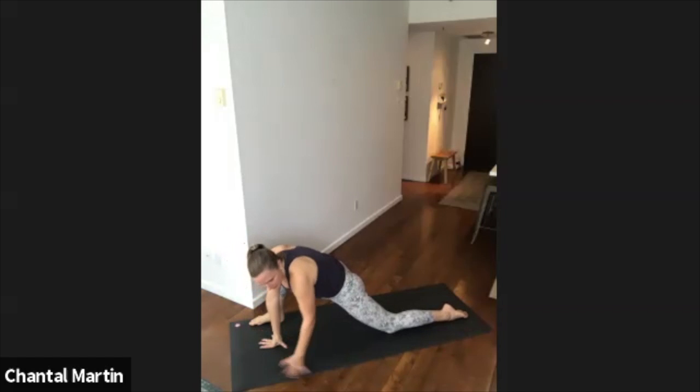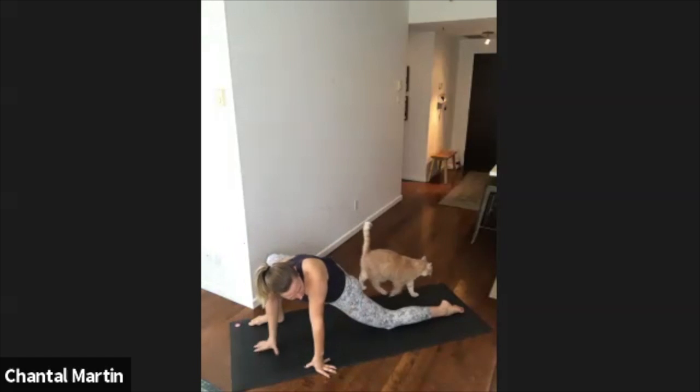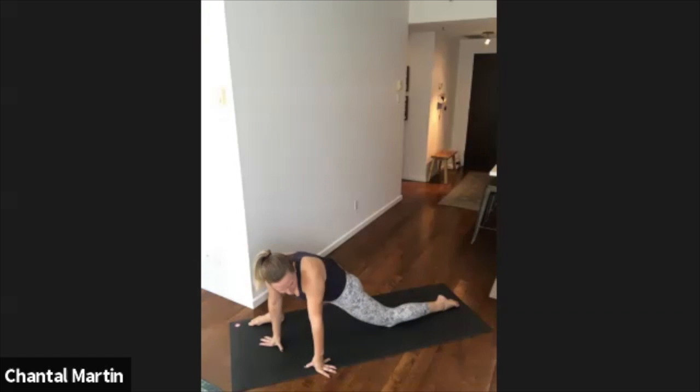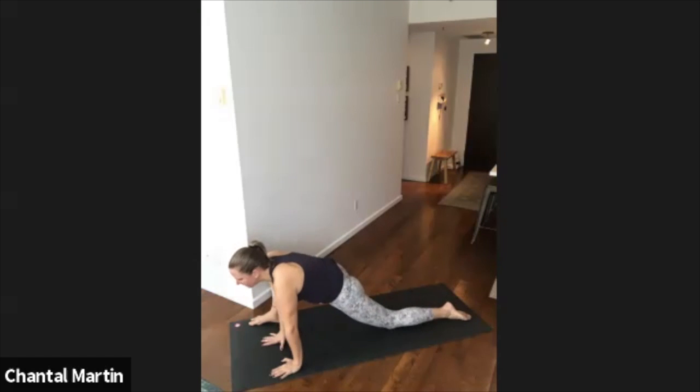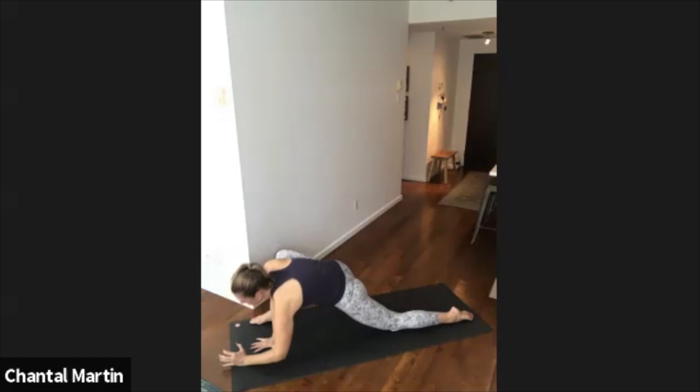You might want to look back quickly at your left leg and make sure that your left leg is not sticking out to the side, so that your left hip, your left knee, and your left ankle are all in a straight line. And now we're here for a solid 3 minutes, guys. So stay here. You can stay on your hands, or you're welcome to use blocks or pillows or blankets. Or if you'd like, you can come down on your forearms.